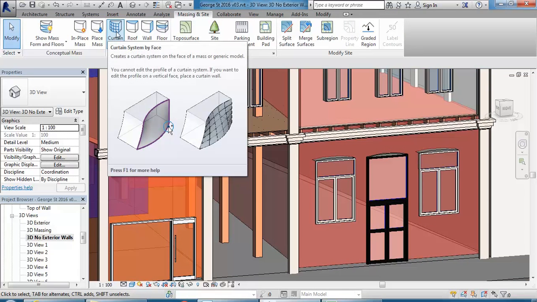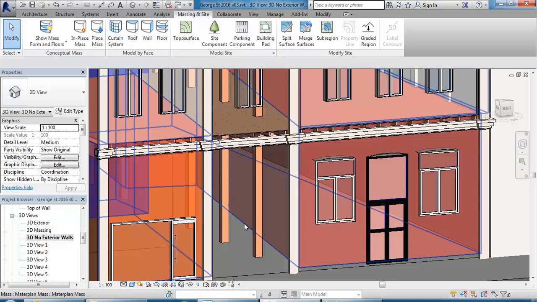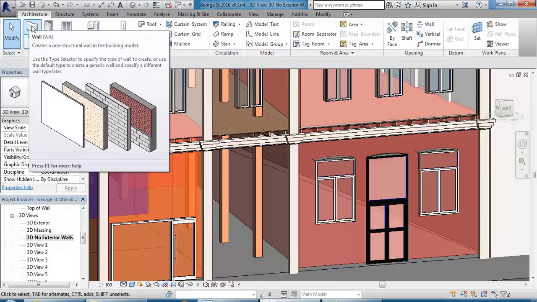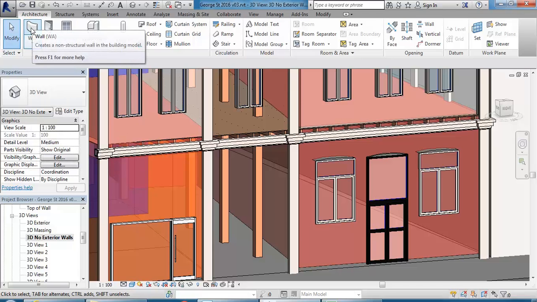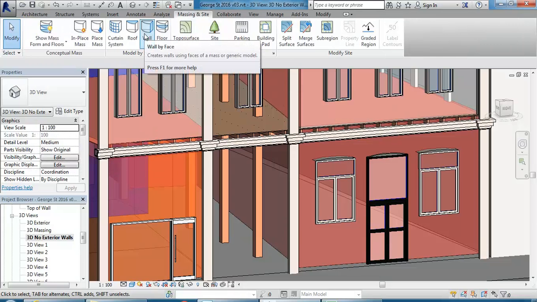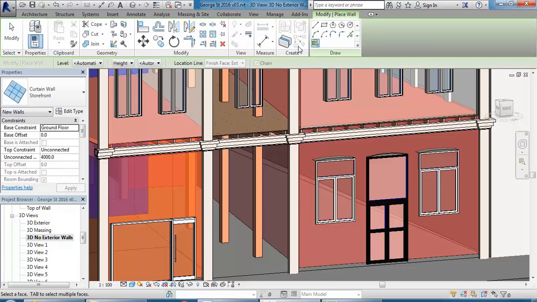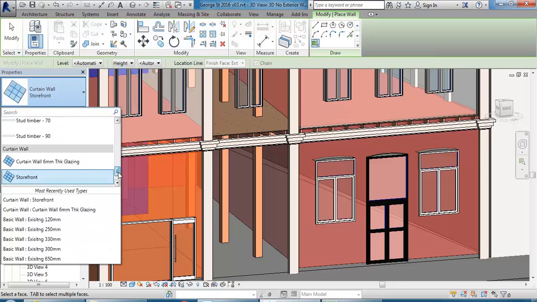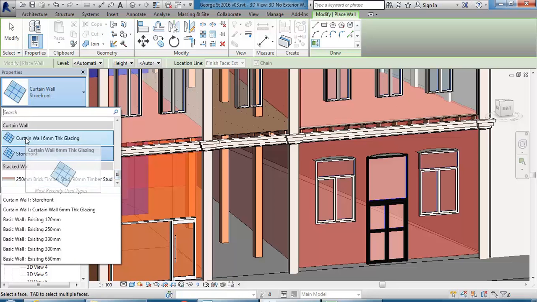I generally think you only need to use them if you've got unusual geometry. And if you don't, if it's just a flat surface like this, it's much, much easier to use the regular wall tool, which you can get to either by choosing the wall button on the architecture tab, or if you go to massing and site, choosing the wall tool there. It does the same thing. All that's doing is setting the option here to pick face. You can always go back to drawing lines if you want to. So it's just the regular wall tool. And there you can see that you have all the different options for walls, and you have curtain walls there.